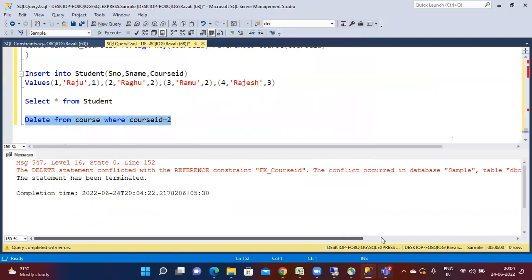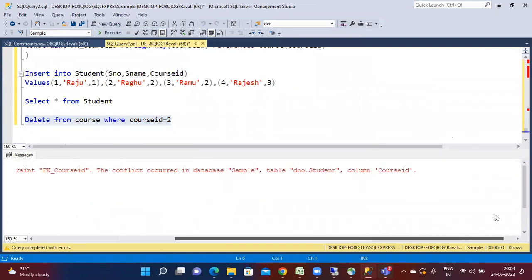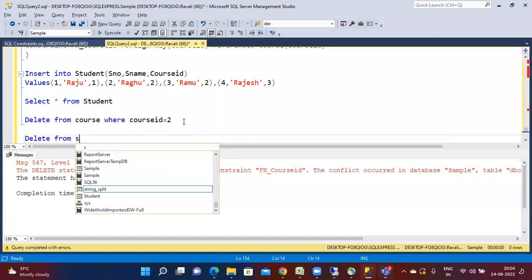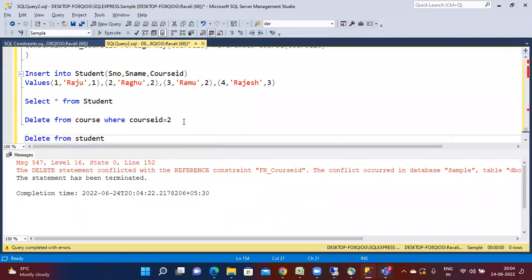If you want to delete, first what you need to do is delete from student. Whatever the course that you want to delete from the course table, first you go to the child table and delete this first in the student table.